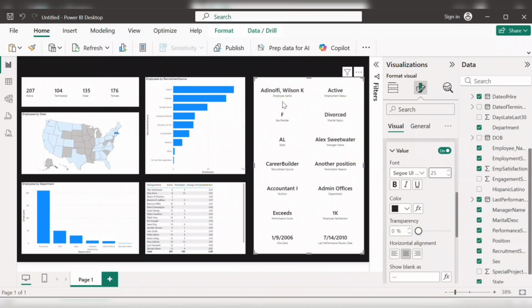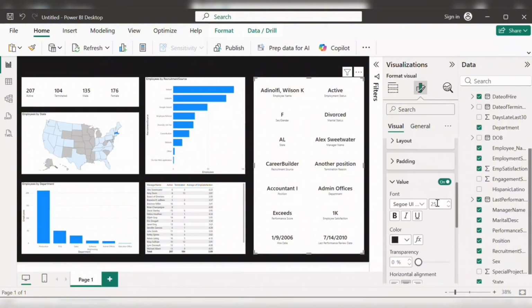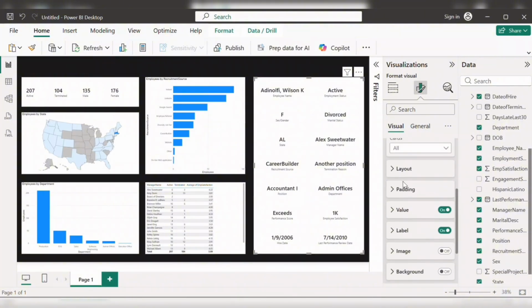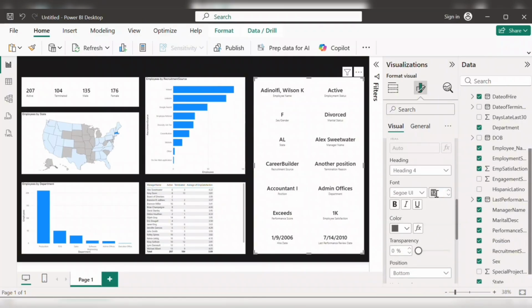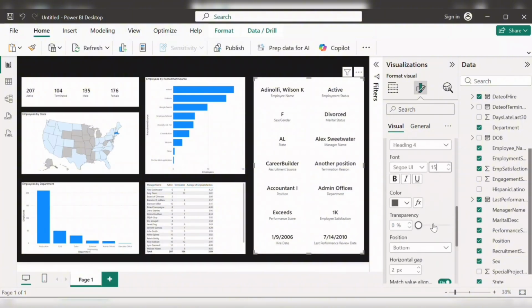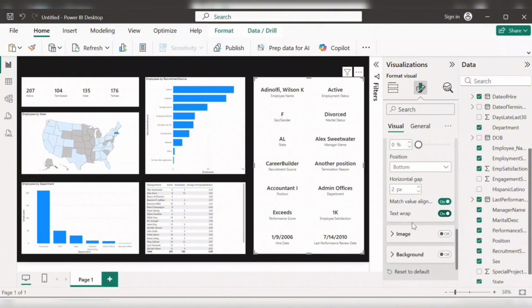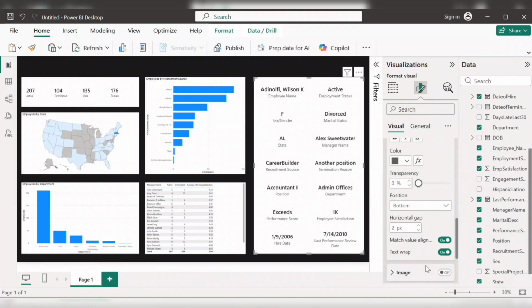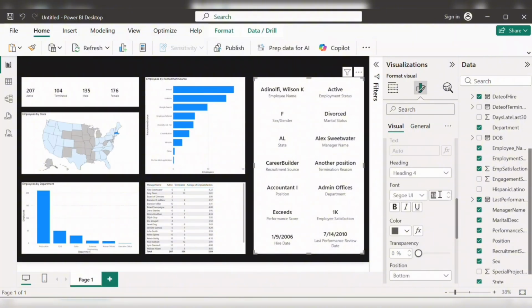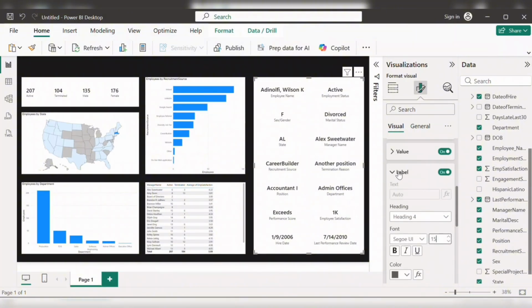And then the labels for each card are not really visible, so I'm going to also increase the label size. I'm going to expand the label section and increase the size from 12 to 15. And then I'm also going to wrap the text, that is for labels that have longer text. So for example, let's take this font size from 15 to 18. You can see that last performance review date has wrapped, so the texts are now wrapped. Okay, so let's take it back to 15. All right, so that's what the text wrapping does basically.